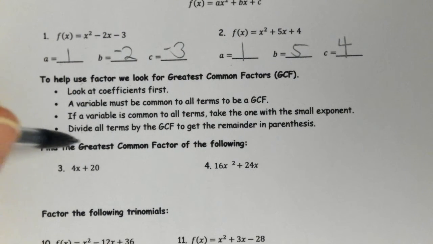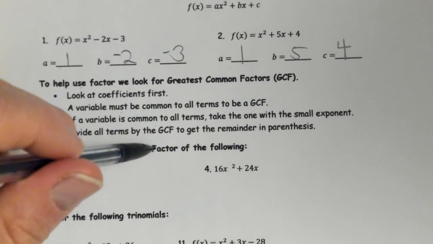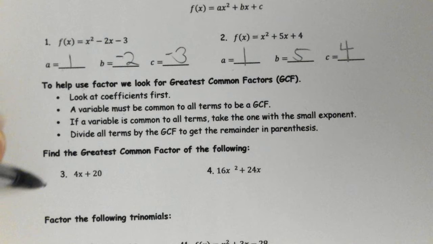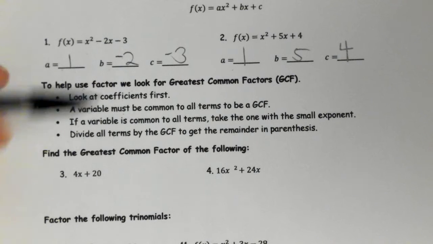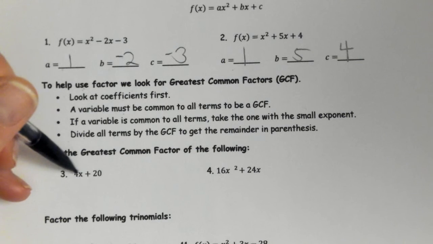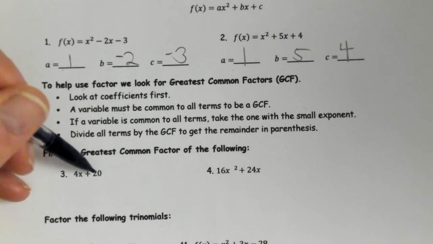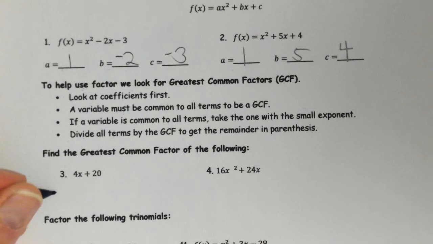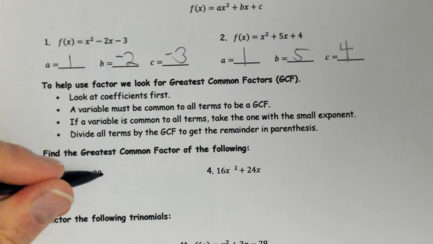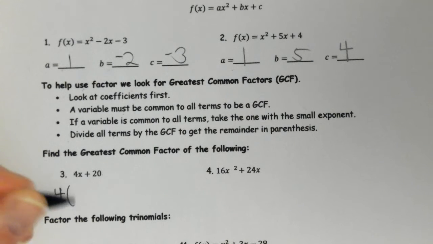All right, so here we're going to find the greatest common factor and then use that to actually factor the expression. So on this one, let's see what we've got here. I've got regular numbers. Remember, check that first, coefficients first. I've got 4 and 20. The biggest number that we can divide out of 4 and 20 would be 4, so I'm going to write down the 4. There is no x in this term, so I cannot factor out any letters.